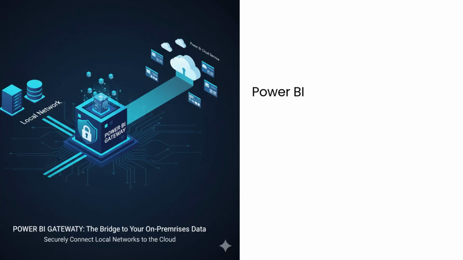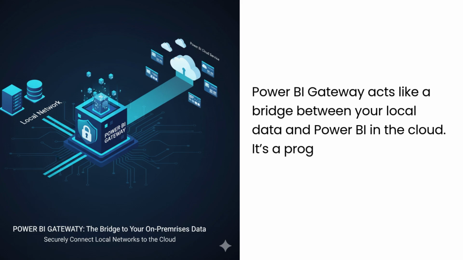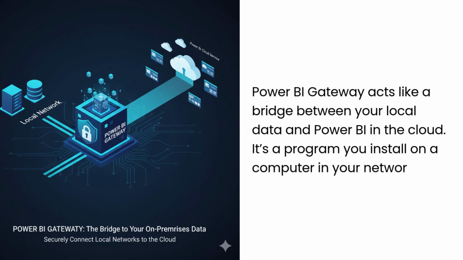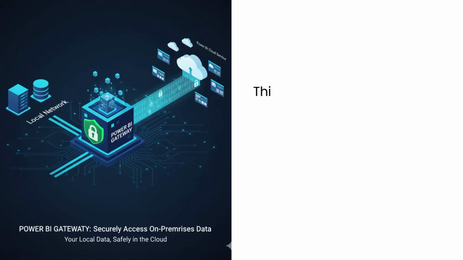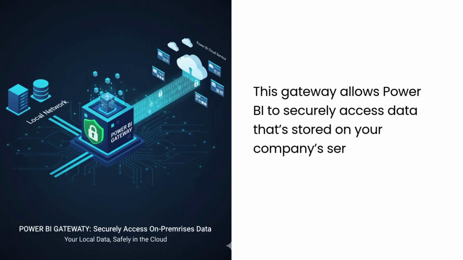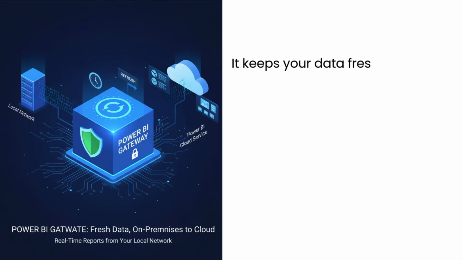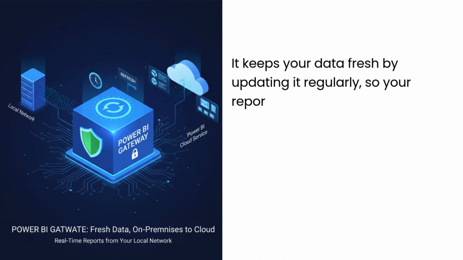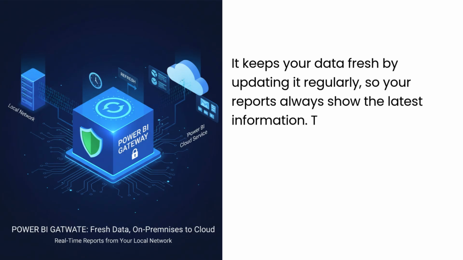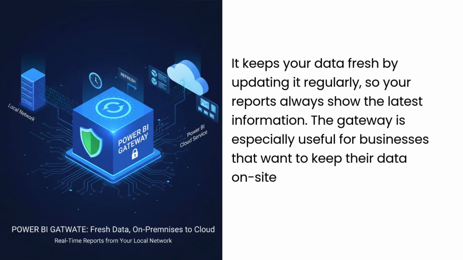Power BI Gateway acts like a bridge between your local data and Power BI in the cloud. It's a program you install on a computer in your network. This gateway allows Power BI to securely access data that's stored on your company's servers or local computers. It keeps your data fresh by updating it regularly, so your reports always show the latest information. The gateway is especially useful for businesses that want to keep their data on site while still using Power BI's online features.